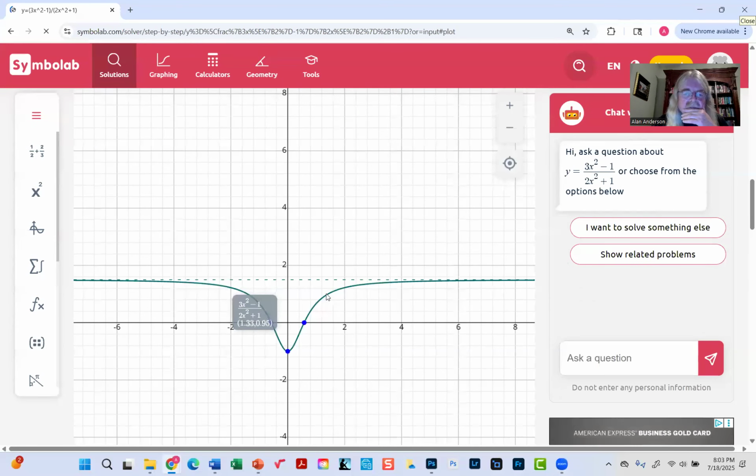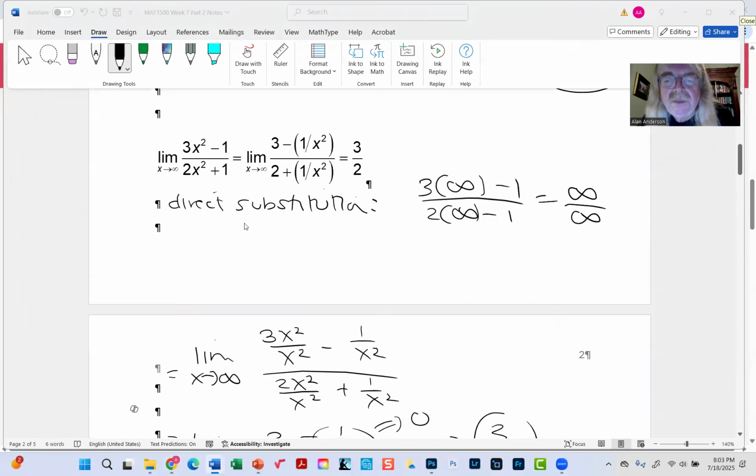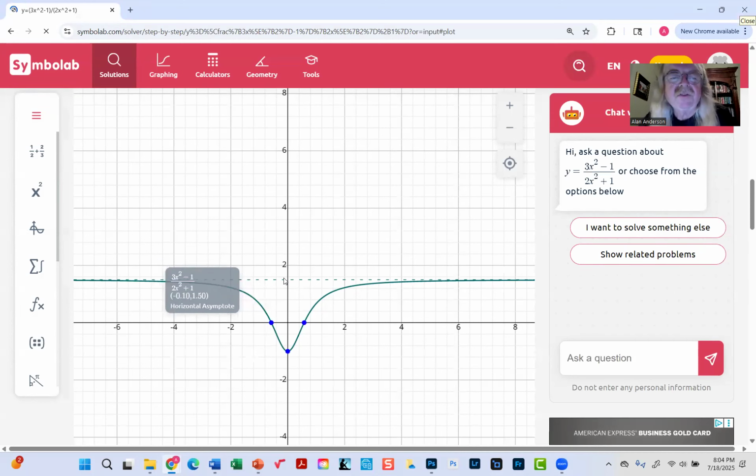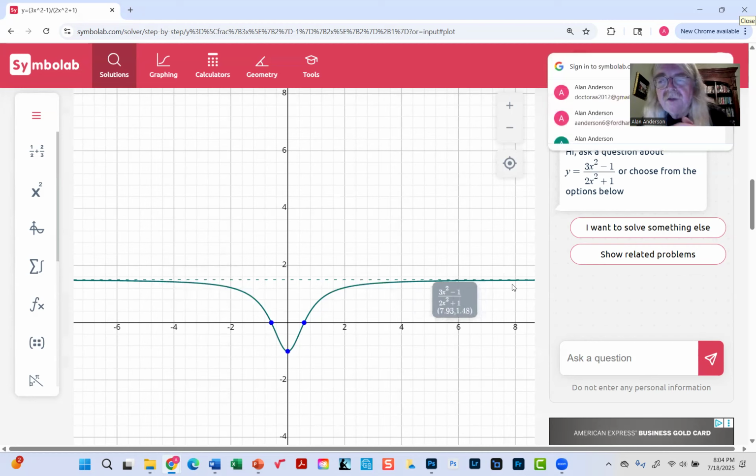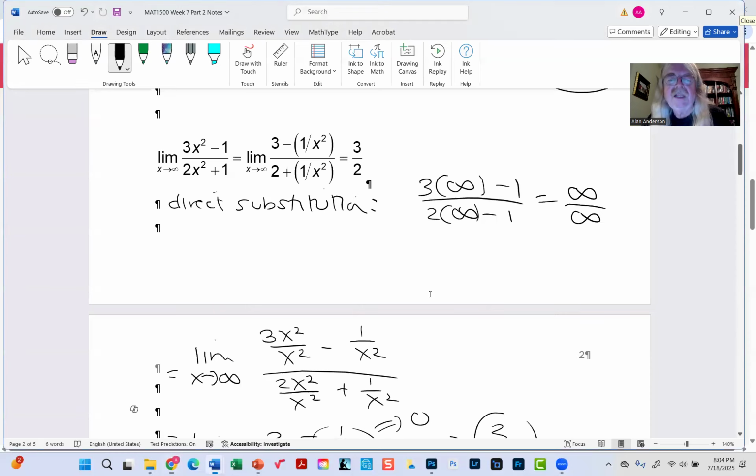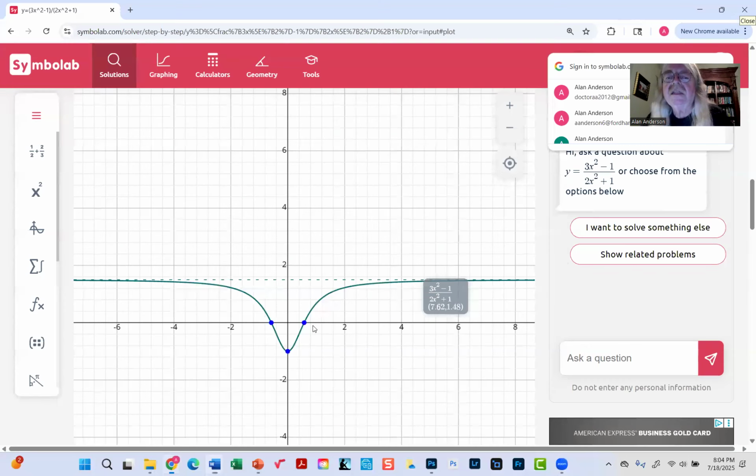So that means as we're increasing x, now you notice there's an asymptote here. And that asymptote appears to be, it's hard to tell from this graph, but it's 3/2. And so in other words, the function is going to get very close to 3/2 without ever quite reaching it as we increase x up to infinity. So that makes this our limit. Very strange looking graph, but you can see that there's a horizontal asymptote and the function converges to that but never actually touches it.